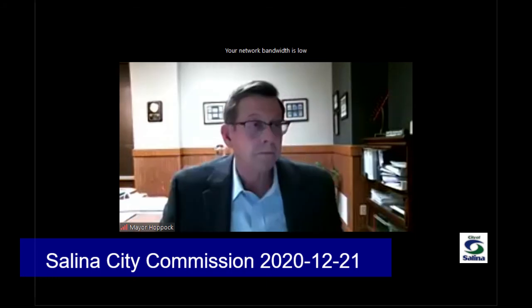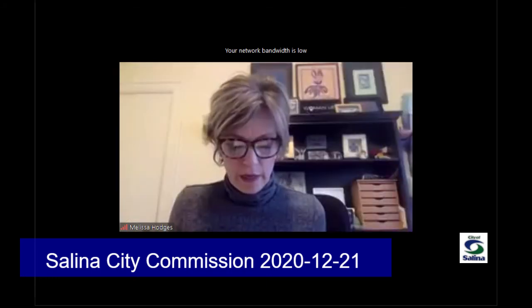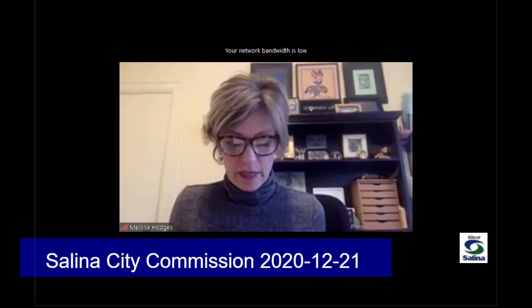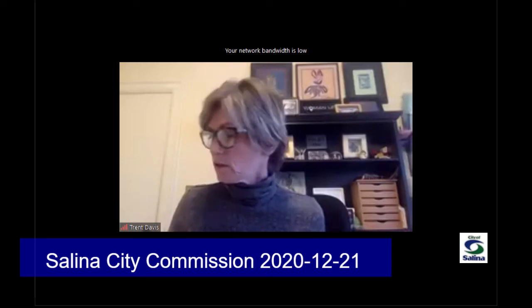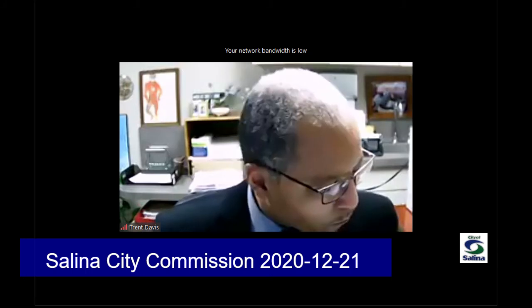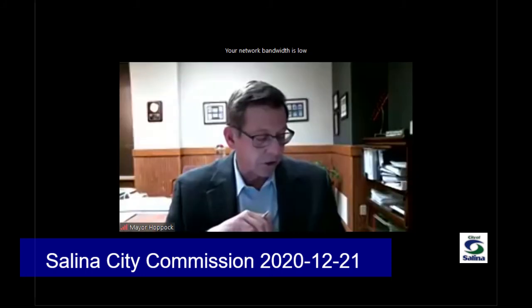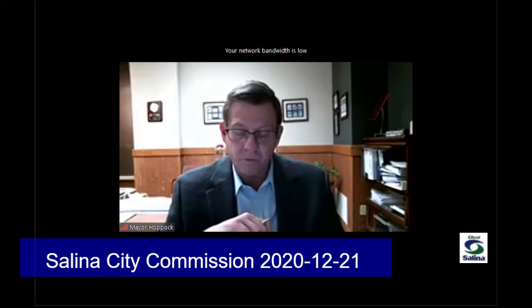Commissioner Hodges: I move that we approve on first reading ordinance number 20-11048, granting to Kansas Gas Service, a division of One Gas Inc., and its successors and assigns, a natural gas franchise. Commissioner Davis: Second. Mayor Hoppick: We have a motion and a second to approve ordinance number 20-11048 on first reading.